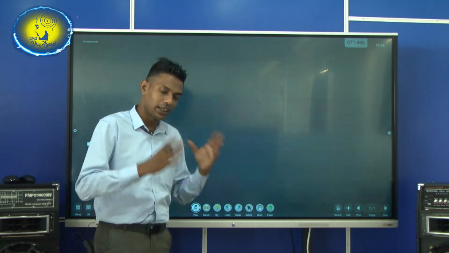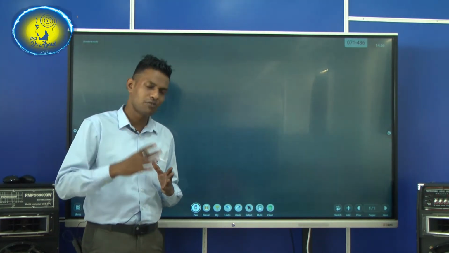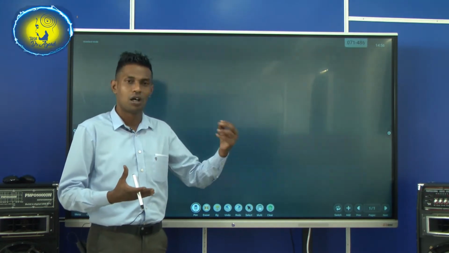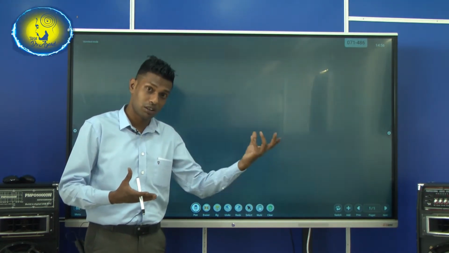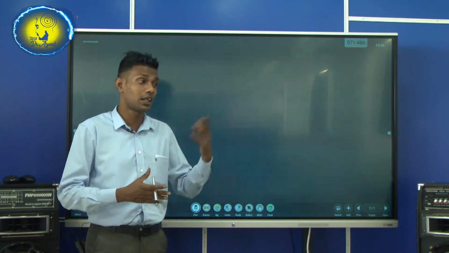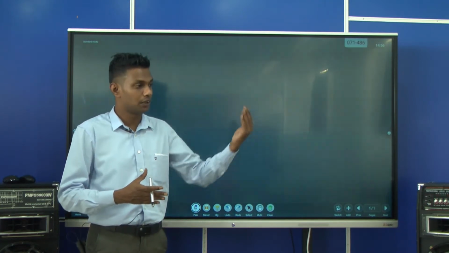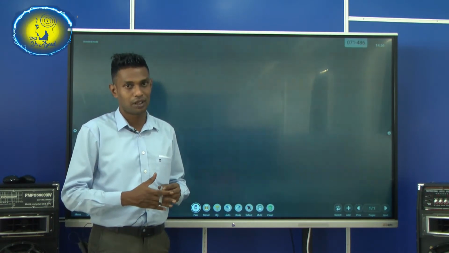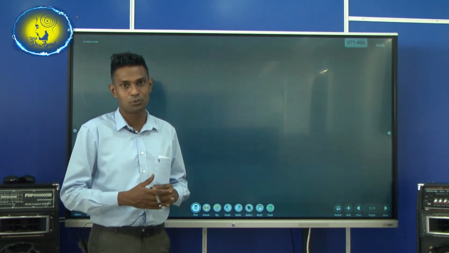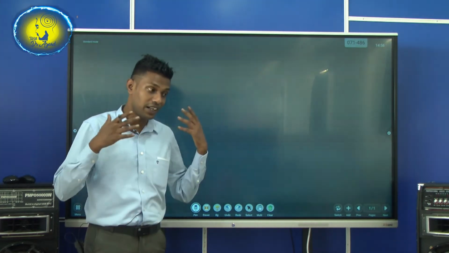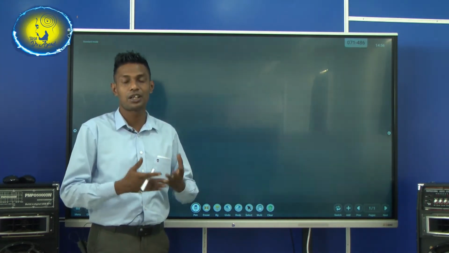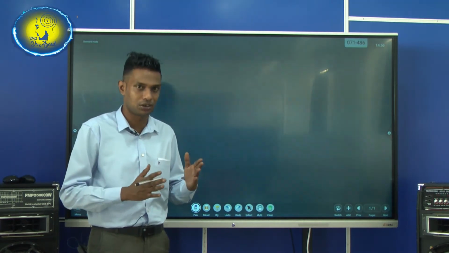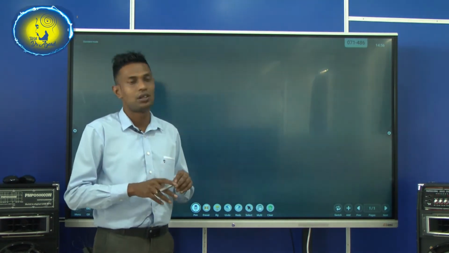International trade gives you lots of choices. You would be able to obtain and consume goods from other countries, and you will be able to send your goods to other countries and earn an income as well. You can create awareness regarding your products. So that's international trade. We are going deeper today.